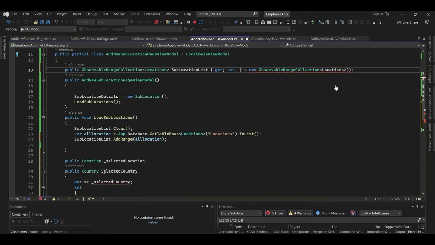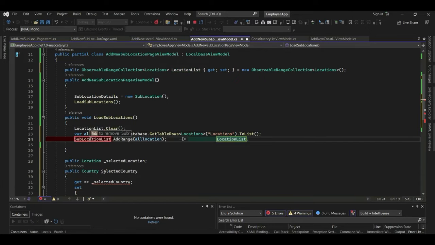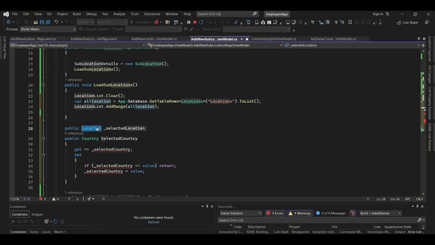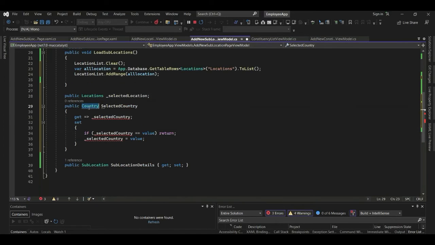Then we need to add them here. Then this is a location list. So we are loading the locations list because we want to select them when adding our sublocation. So this is the sublocations. That is the name. Then we'll say selected location. So we paste this here, we paste that there, and we paste this there. Then this will be selected location.